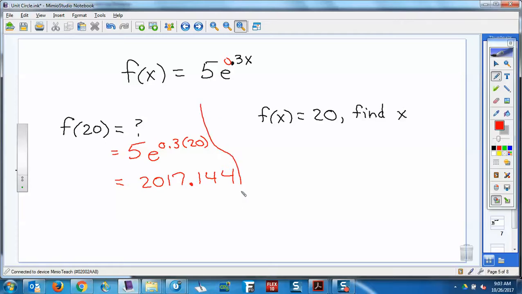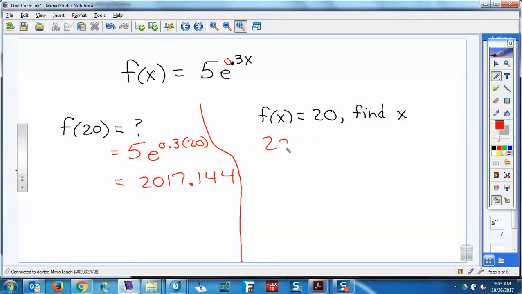All right. What about this one? f of x equals 20, find x. Where do we put that 20? On the left side, right? So it's kind of like input and output. Functions have input. That's what you're going to hear me say, x and y usually, or input and output. So here the input was 20, which is your x. Here they're saying the output is 20. So when you see f of x equals 20, they're saying the output is 20.